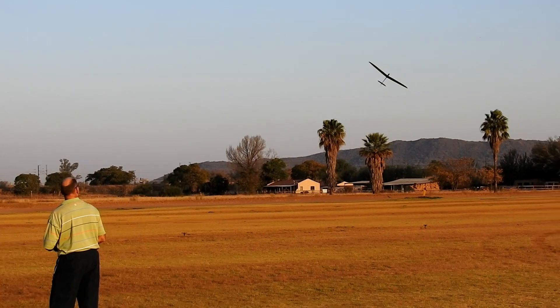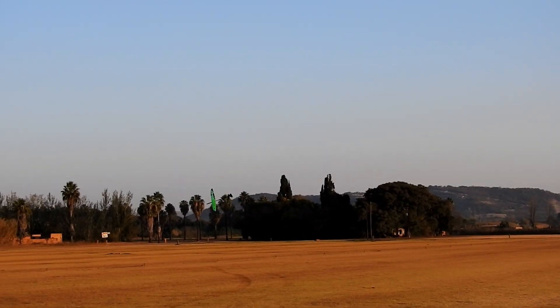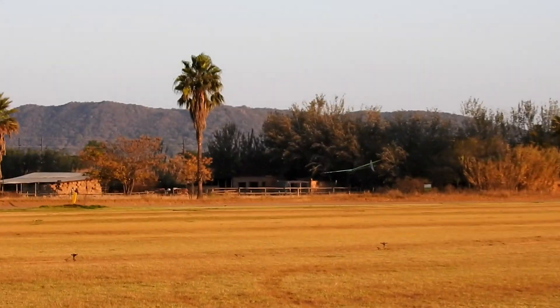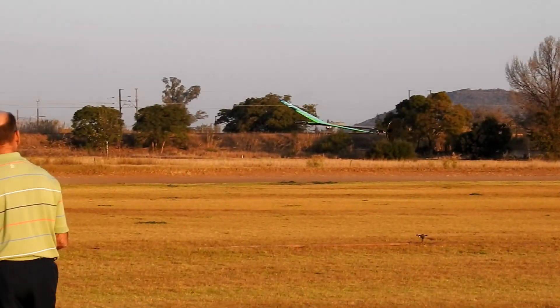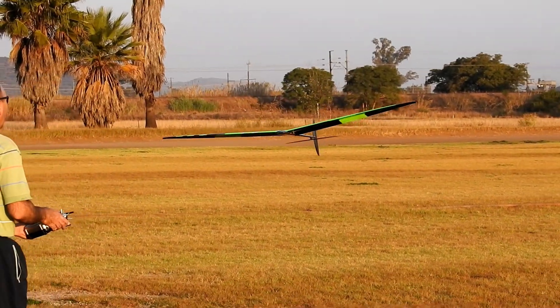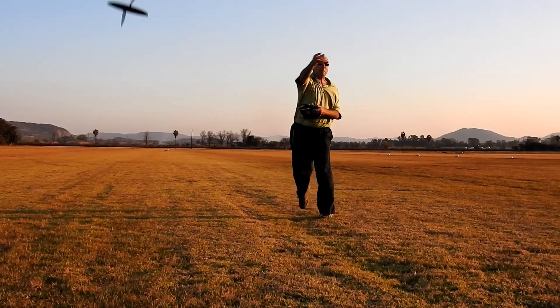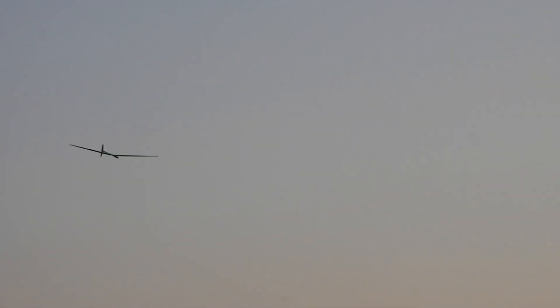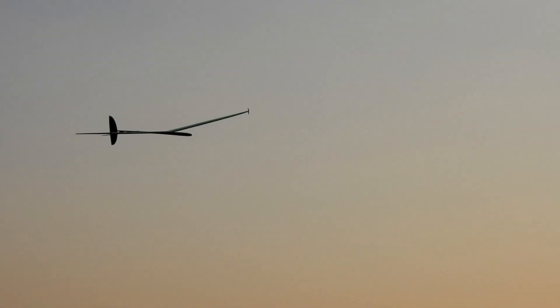There are also tasks where quick launch techniques are crucial, for example in the five by two-minute flights. As the maximum of five by two minutes is ten minutes, there is no time to relaunch and every second wasted affects your score. A flight cannot exceed two minutes — the timer will stop the time at two minutes — but the pilot must land and relaunch, or most often in this task, catch and throw in one motion to limit the time the plane is in hand to a maximum of a second or two.